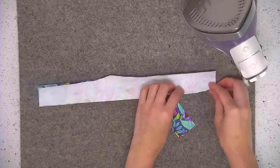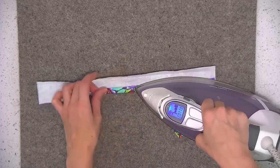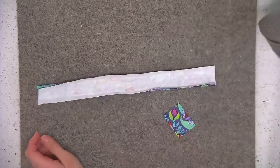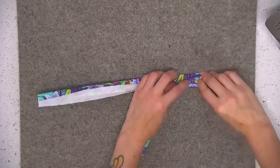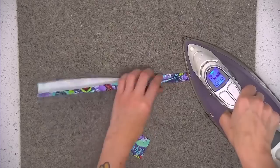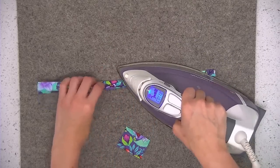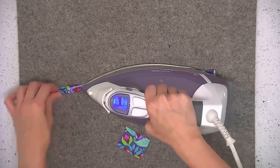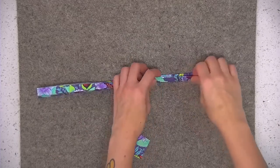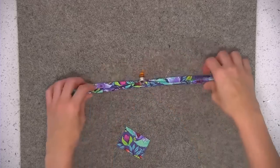And then same thing with that top edge. Okay, go ahead and refold the fabric and then press it one more time. Okay, I'm going to actually place a few wonder clips on the strap edges for now. Just place one in the middle.